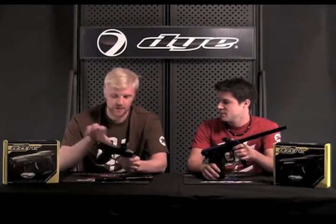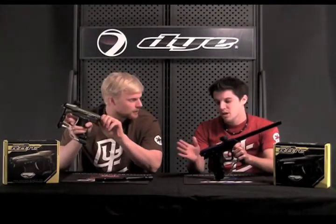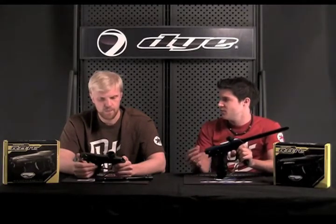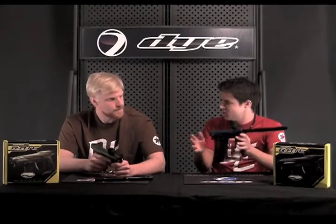Okay, Ash, I was just explaining about the frame. How about the bolt kit? Has it changed? Yeah, the whole platform of this gun is based on the PMR design. We've been using it for 4 or 5 years now, with really proven durability and reliability. What we wanted to do with the rail is increase the simplicity for the user. So it's based on the PMR bolt kit, but we made a few modifications and simplifications to improve it. The main thing is that there's no more alignment screw in the bolt. So you don't have to line up the bolt to put it in? No. Just as long as it's completely assembled, it will screw in anyway. And like I say, the gun just works.